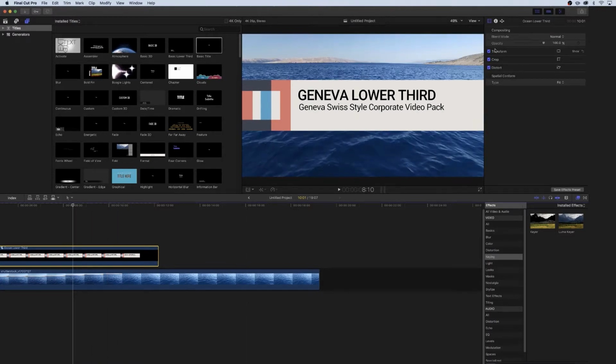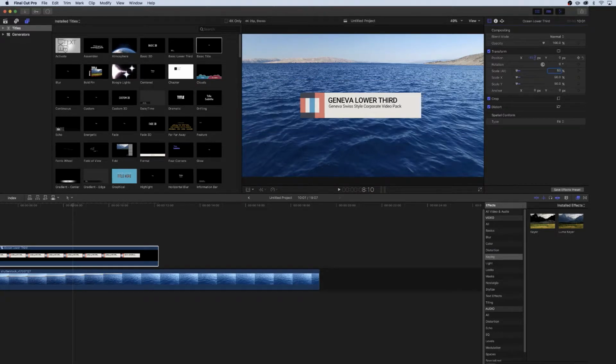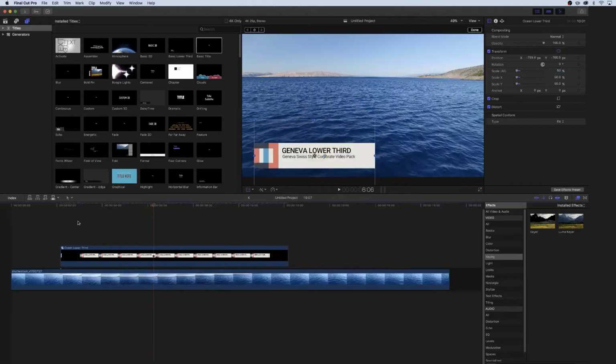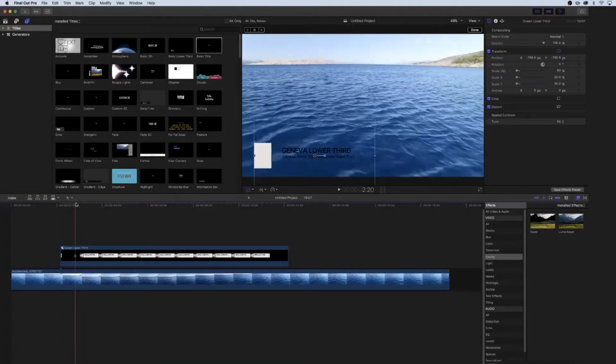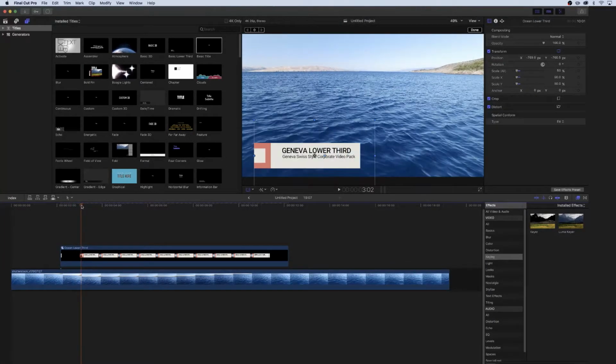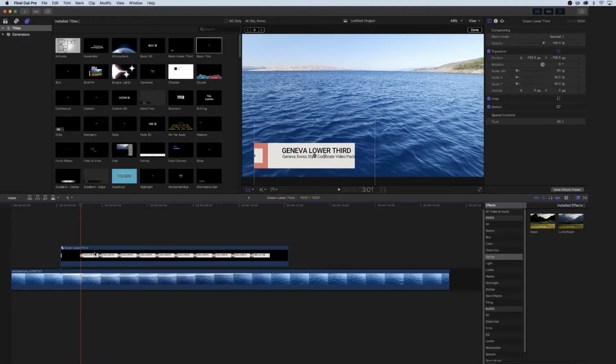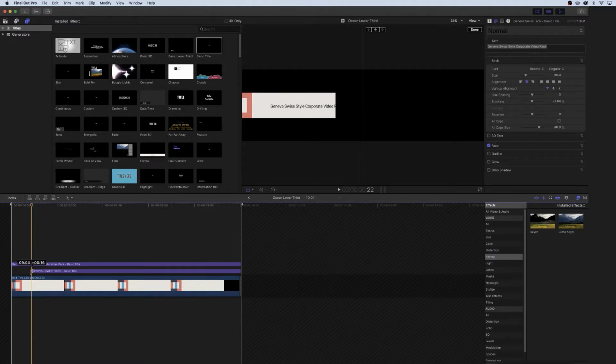And we'll select that, and let's just go ahead and drop down the transform controls, and we'll scale it to 50%. Then we can use these position controls to position it wherever we like. And then the last thing that we want to do is just make sure that we have the text fade up at the correct time. So I think right about here is where you want it to start. So I'm going to go ahead and click into there, and let's just move these endpoints.